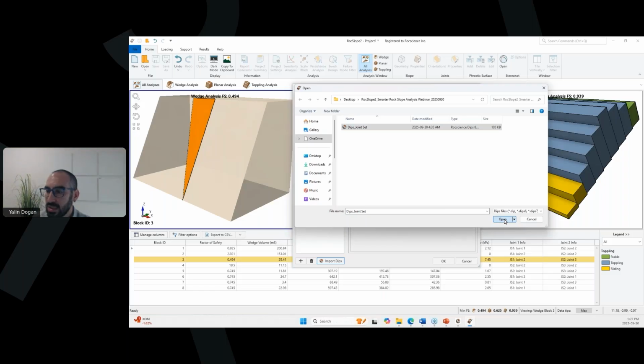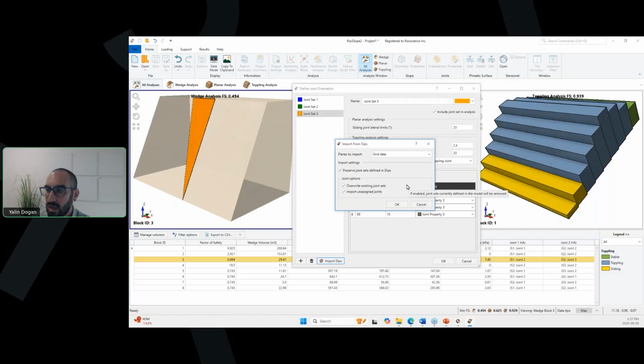Once I click OK, the import from DIPS dialog pops up, which enables us to import the planes from the grid data, which means all the joint orientations in the grid data will be imported into RocSlope2. Or we can just import the user planes or mean set planes if desired. For this example, I'm going to import all the joint orientations from the grid data.